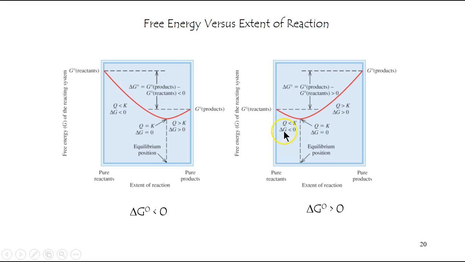That is, the equilibrium constant is equal to the value Q, and then as it proceeds, things become unfavorable in terms of energy. It's non-spontaneous, and overall you can measure that it's a positive value. So this is just a couple quick looks at the free energy versus the extent of a chemical reaction.